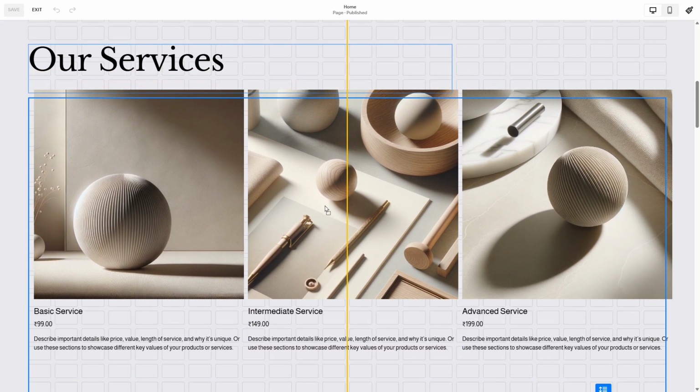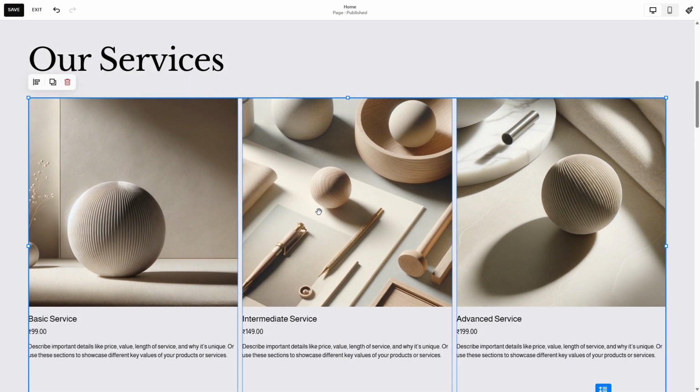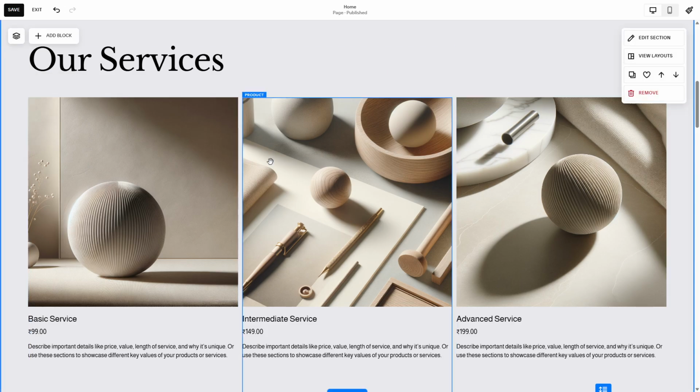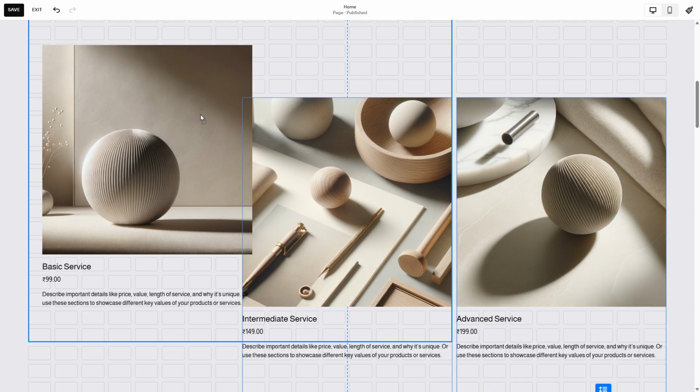Moving forward, think about the stacking order of your blocks, a critical element especially in overlap designs. If blocks overlap, you can easily adjust which block appears on top or below others by using the Move Forward or Move Backward icons. This simple tool gives you precise control over your design layers. Keep in mind the visual hierarchy you wish to create. It can drastically affect the interpretation and focus of your design.